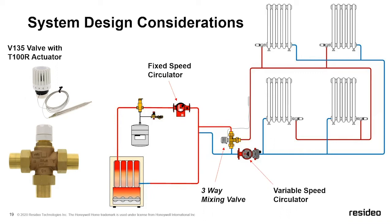So if the water is coming in, and this doesn't really work for steam systems, this is water only, I should emphasize. But if your water's coming in at 180 degrees, it doesn't matter if it's coming in slowly or quickly, it's still 180 degree water. So what you can do is add a mixing device. And what that mixing device is going to do is allow you to temper the water down to something that's comfortable.